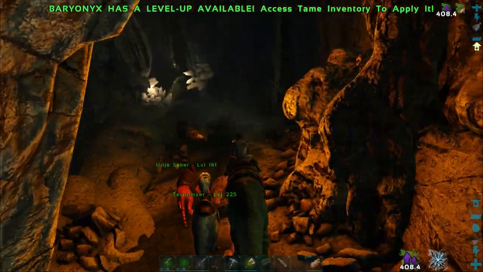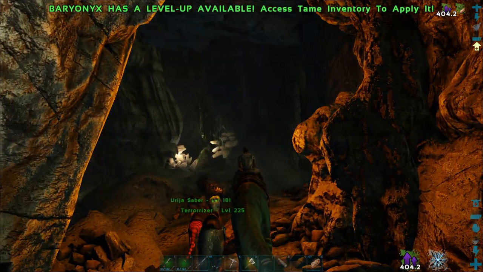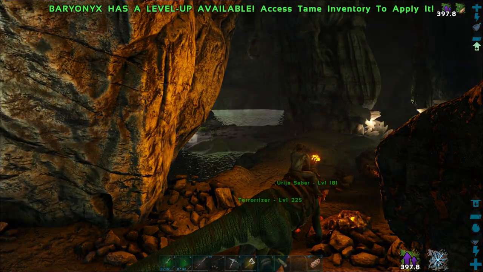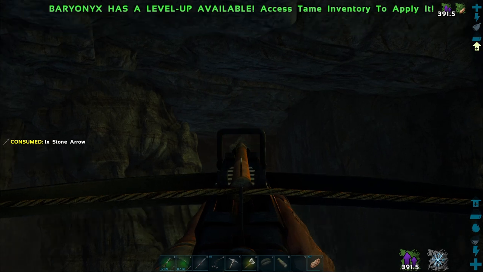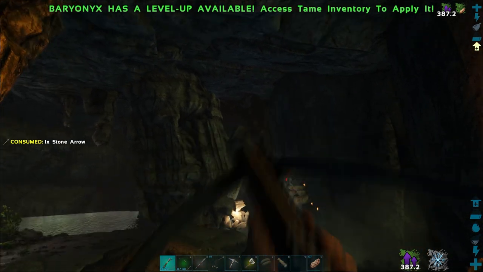All right, so through here, you have to be a little bit more careful because there's water over there. If they fall into the water, there's Sarcos. Not that they can't handle the Sarcos, because they definitely can, but they can't swim very well. So if they get attacked by Sarcos, they're not going to try to fight back. They're just going to sit there and take the punishment and die. I believe that's a Magdalena right up there. It is not. Sure looks like one, though.